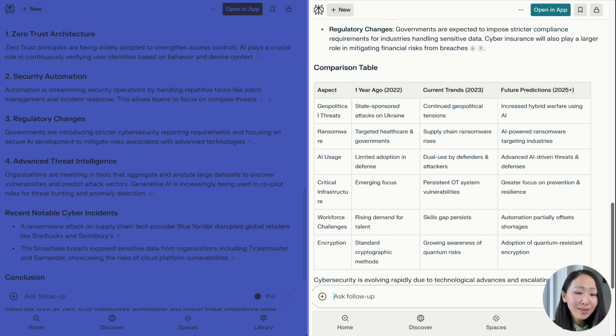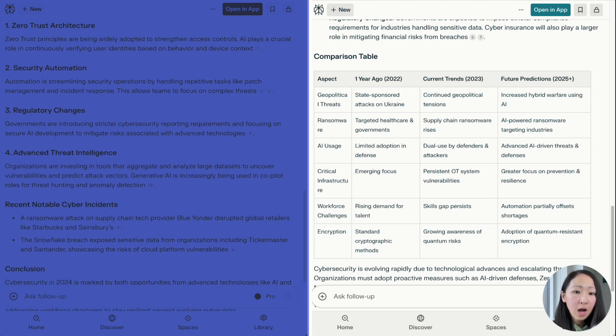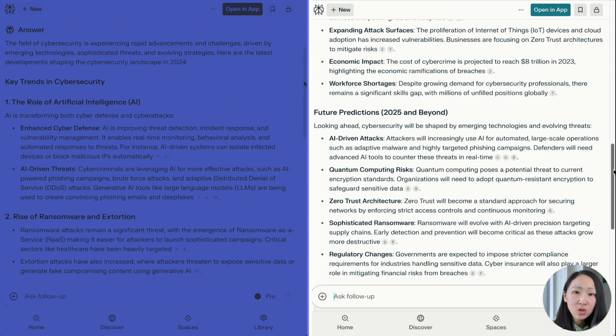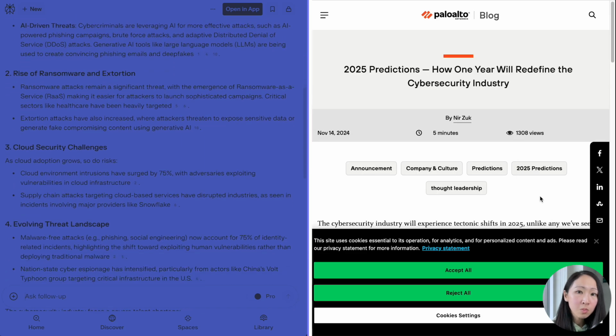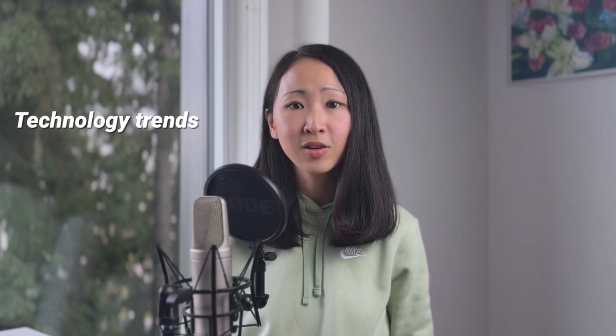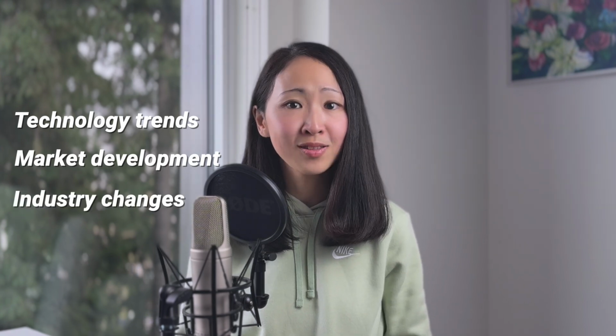And so that's why I like this method, because instead of just getting some generic topic or areas, it helps me to understand the topic more completely, identify which are actually the most recent trend or which is just noise, and so I can always focus in the right direction. This method works particularly well for research topics that are evolving fast, like technology trends, market developments, industry changes. I like this method because the results will always be better, as it clearly shows me the progressions of the key events and help me to spot the changes easily.